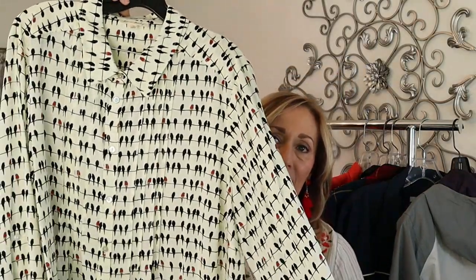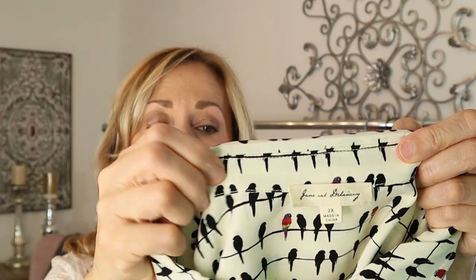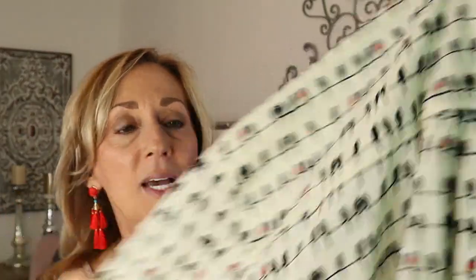The last item is this blouse — look how cute this is. When I saw the tag I was a little disappointed because Jane and Delancey doesn't usually bring great money. But this blouse is an experiment for me — it has a bird-on-a-wire print with black birds and colorful parrots, and the size is 2X. Normally Jane and Delancey brings under $10, but I'm going to price mine at $15 to $17 and let it ride to see if I can get that.